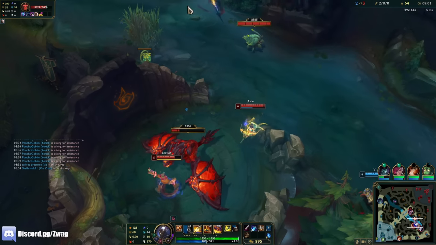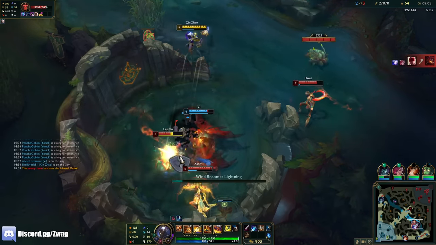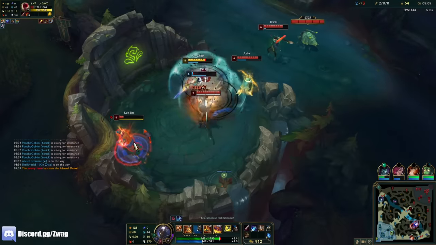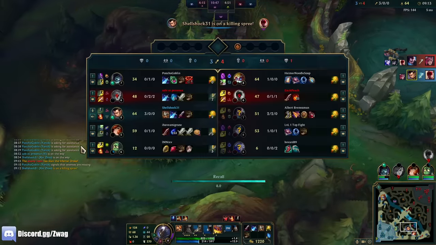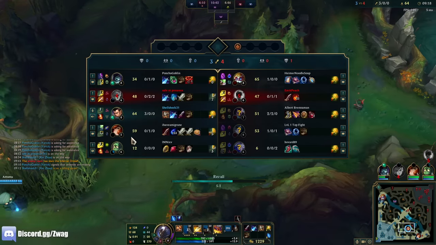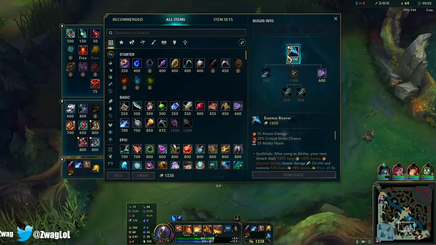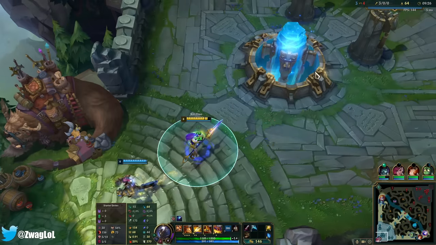I feel like Vi just missed her Q over the wall, though. I'll try. Oh, that's so bad. It's fine. It was 50-50. She had a chance to steal it. Get it though. She was gonna die regardless of what happened there. Okay.